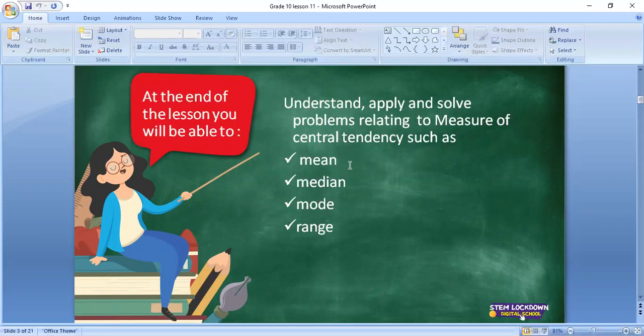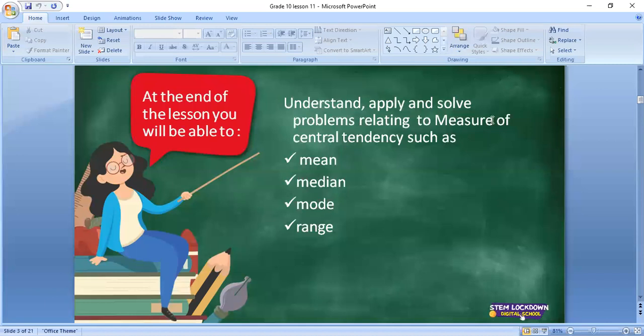For example, if I go to a grade 10 class, I can say the average age of a grade 10 class should be 16. So I can take 16 as an average. But that doesn't mean that all the grade 10 learners are 16. We'll find some of them that are 17, some that are 18, and some below 16. So average is that single number that can fairly represent the rest of the data.